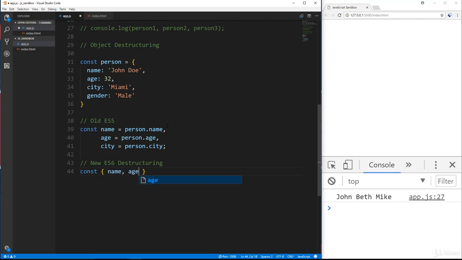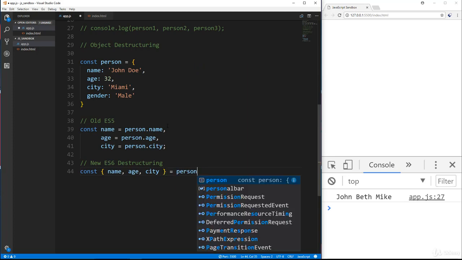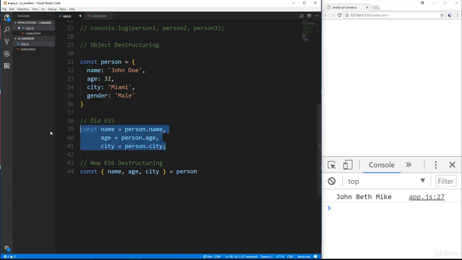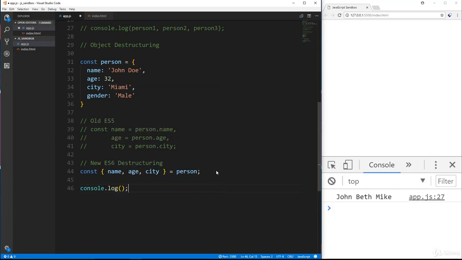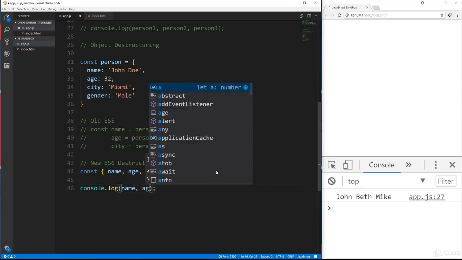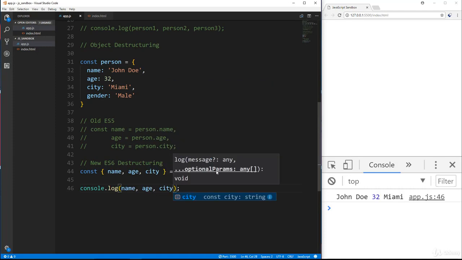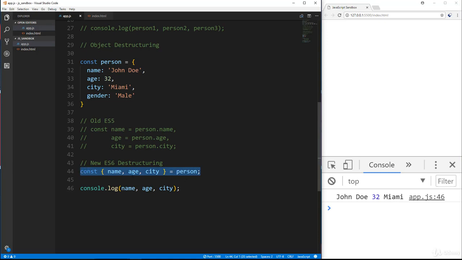So name, age, and city, and we can say equals person. All right, so I'm going to just comment that out, and let's see what happens if we do console.log the name, the age, and the city, and save, and you can see we get John Doe, 32, Miami. So this is a much cleaner and easier way than doing this.